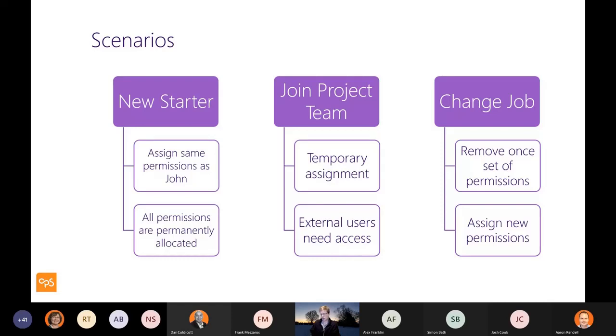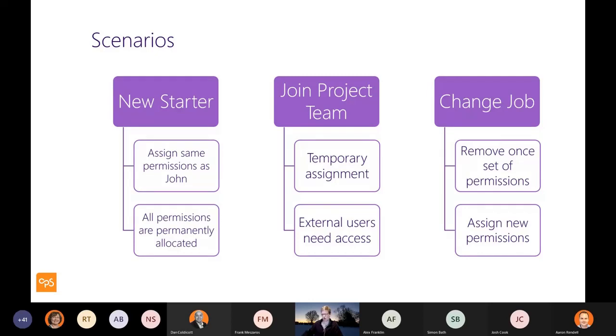And then obviously with permanent employees, when you change jobs, what happens to the permissions that you've had? I'm sure you've all been in situations where you move jobs, so therefore you go to that new role, you get assigned a new set of permissions, but then somebody from the previous team that you worked in comes and goes, can you just do this for me because you seem to still have permissions? It's really common. And most organizations, they don't really look to manage these permissions particularly effectively.